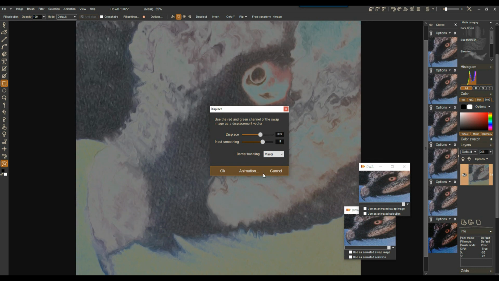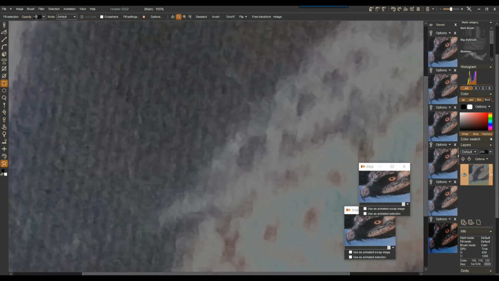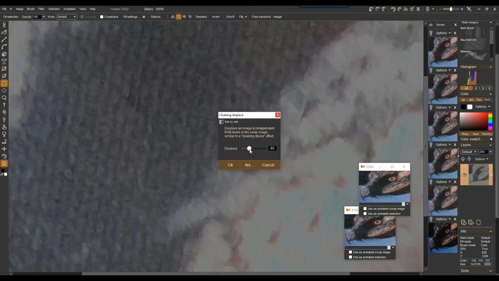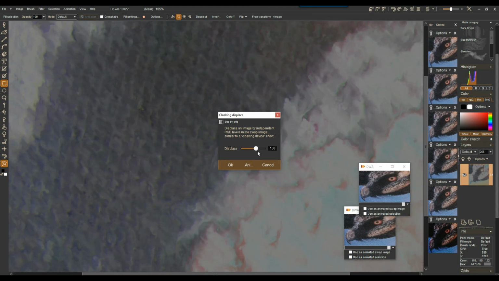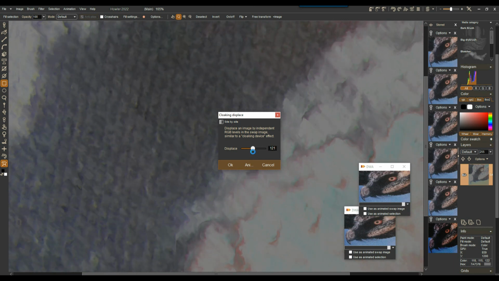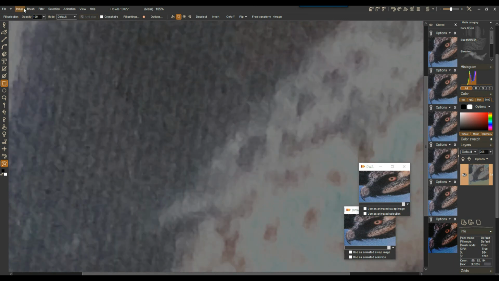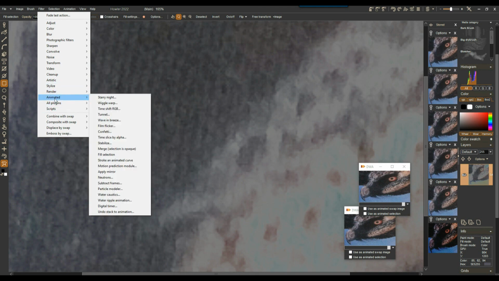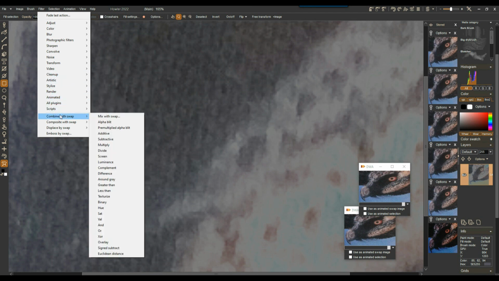There's a couple of other ways to displace it. Let's go and explore what their merits are. Displace by swap here, cloaking displace. That may introduce a little bit of discoloration here, cloaking colors. Not my favorite, but it has its merits in some cases. It's cool if you want to do something that looks a little bit science fiction-ish. You go into a cloaking invisibility, and there's a little bit of a discoloration visible.